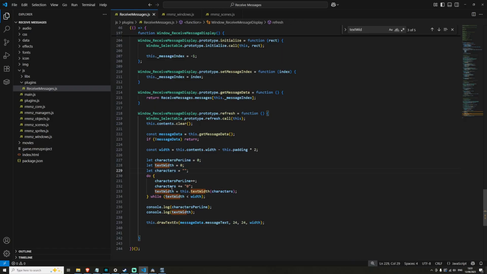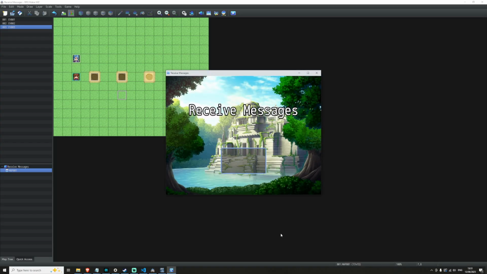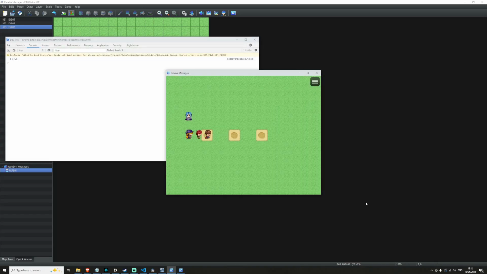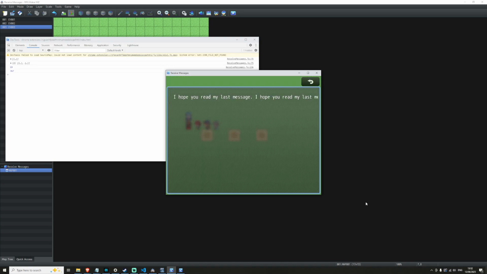So what I believe this will be doing logically, it loops and says add one character to the line. It adds one, and then we collect the text width based on how many characters this is. And then if the text width is less than width, it will loop. And then I just want to check at the end if we have gone one too many or if it's exactly right. So let's just test this out. So we should be able to fit 59 characters, and that gives us 767.